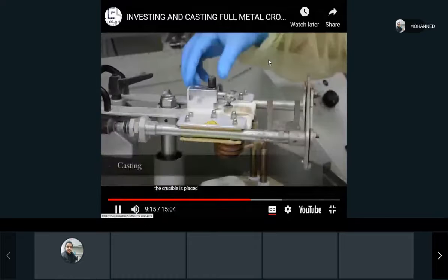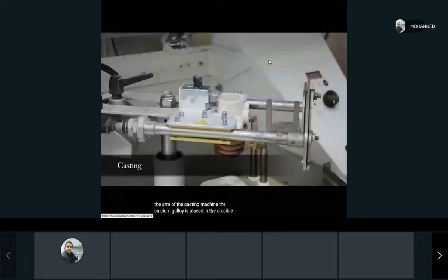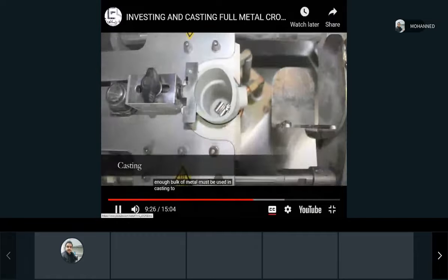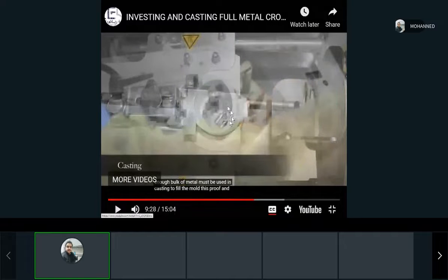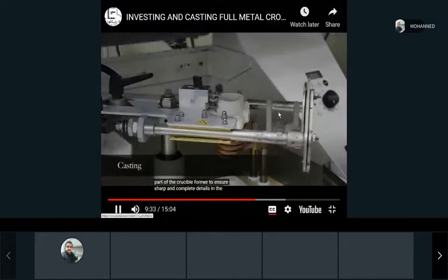The crucible is placed in the bracket on the arm of the casting machine. The casting metal is placed in the crucible. Enough bulk of metal must be used in casting. So this is the metal that we're going to use for casting, and part of the crucible format is to ensure sharp and complete detail in casting.